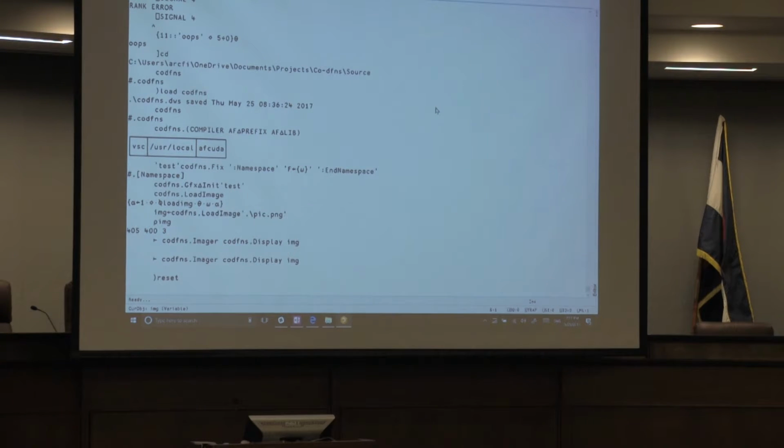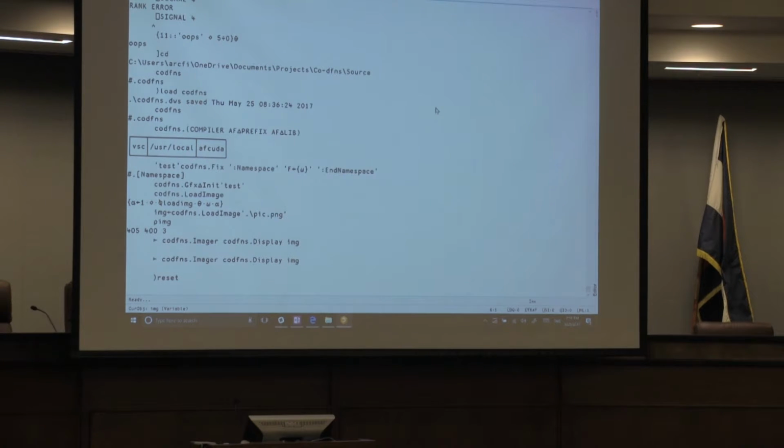Oh, you don't have AF CUDA? You don't. Yeah, you have to do AF CPU because it won't be able to load the CUDA libraries. Okay. Yeah. So go back to this. So that'll solve your problems most likely if you use AF CPU. Yeah, because the Macs don't have the CUDA stuff on them.